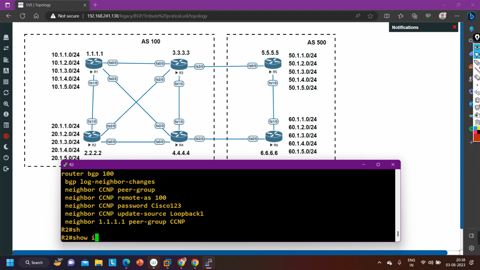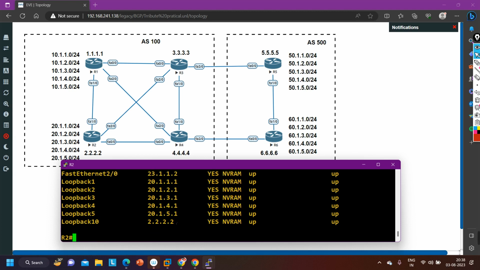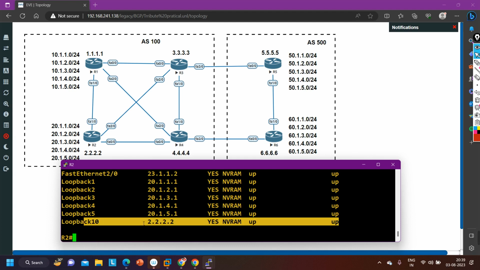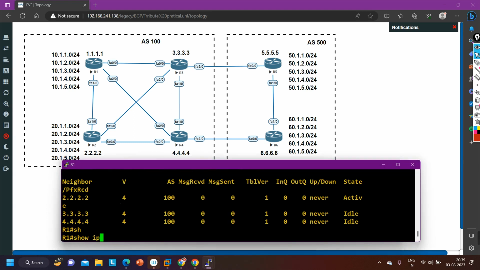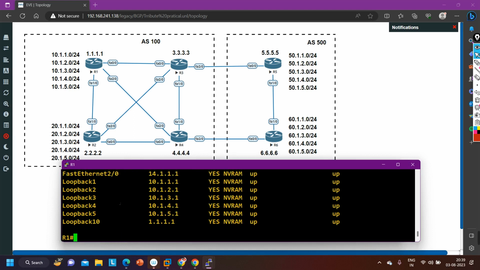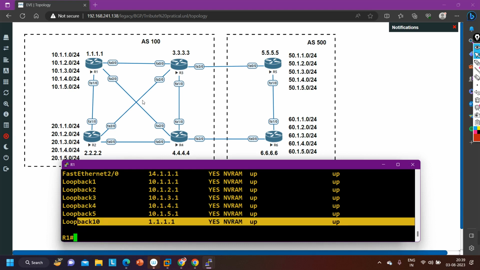Okay, so show ip interface brief exclude unassigned, because 2.2.2.2 should be on loopback 1, but you can see this interface is on which loopback? Loopback 10. On router number 1 also, let me check. So show ip interface brief exclude unassigned. So this loopback is number 10, on loopback interface 10.